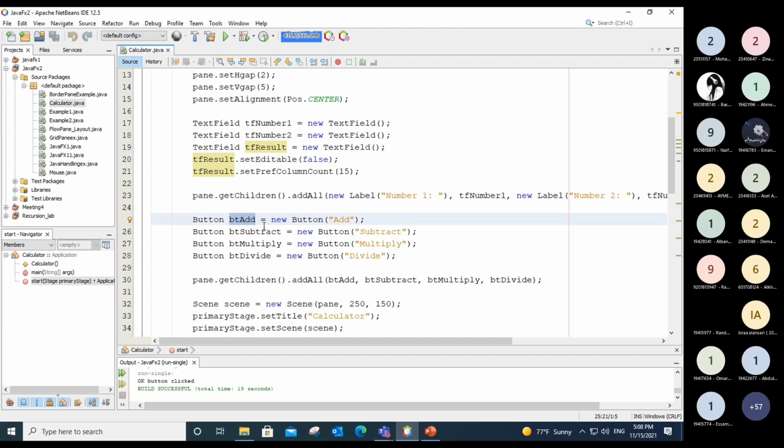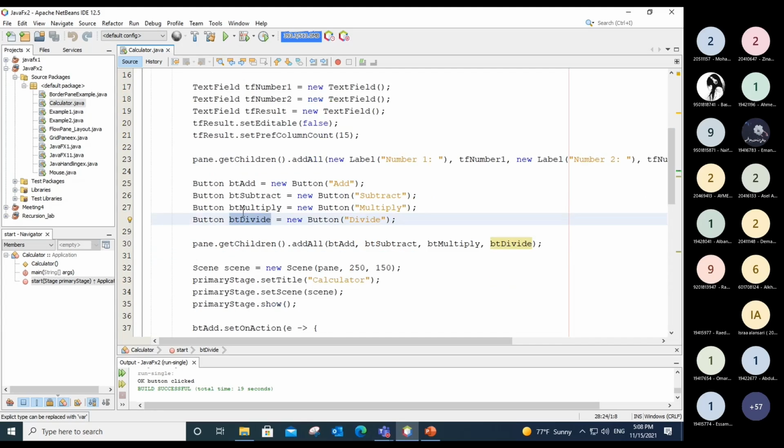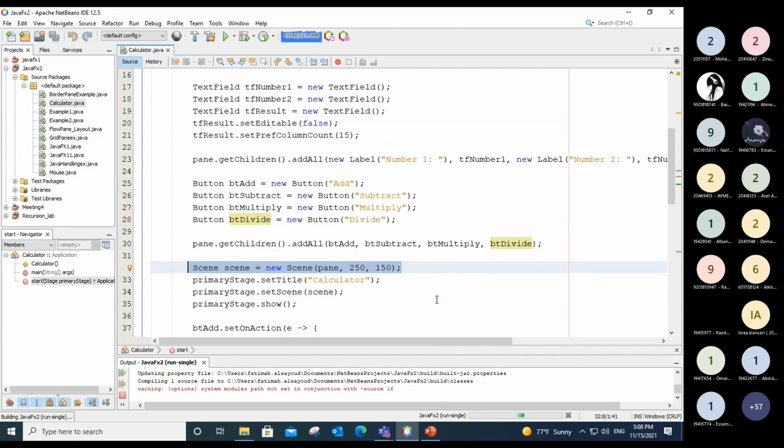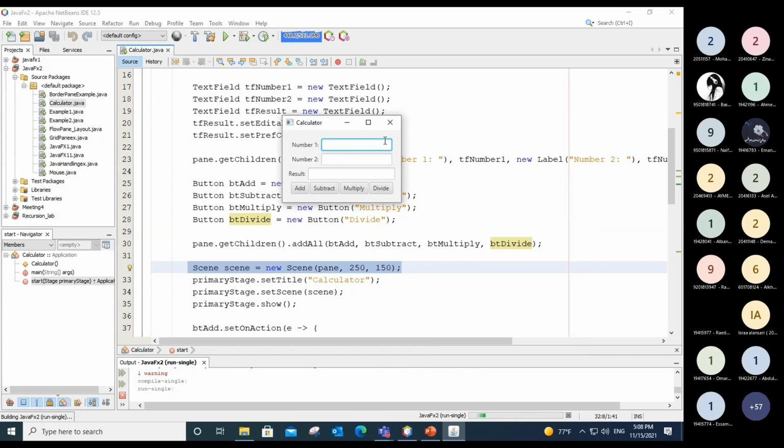The title is going to look like this. Before going to the handler, which is today's lesson, let's see how it's going to look. We have a number 1, a number 2, and then a result. I would like to try to write down here. For the result, I cannot do this. Why? Because it's already disabled. Editable is false, so we will not be able to write inside it. Okay? So let's see now.